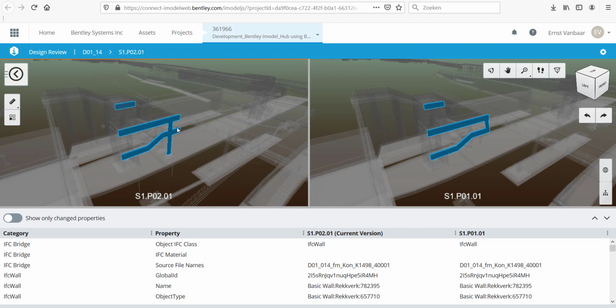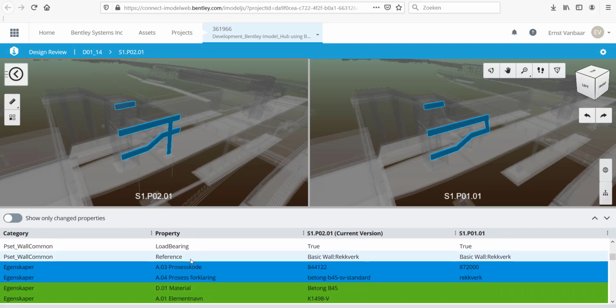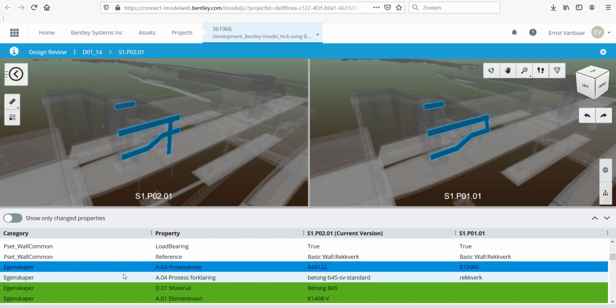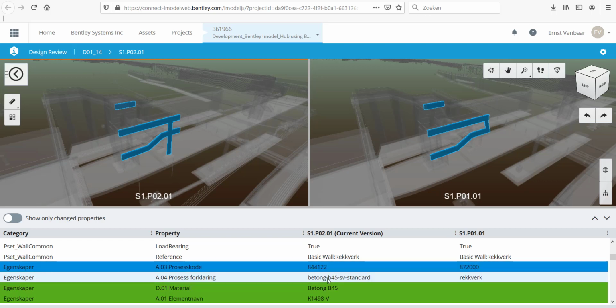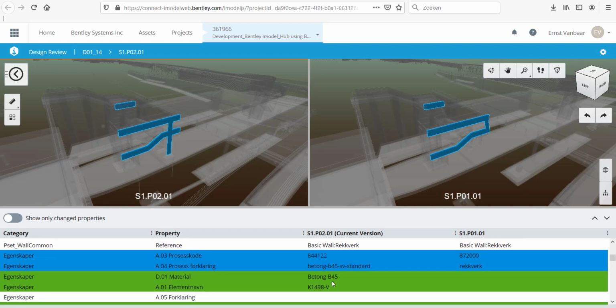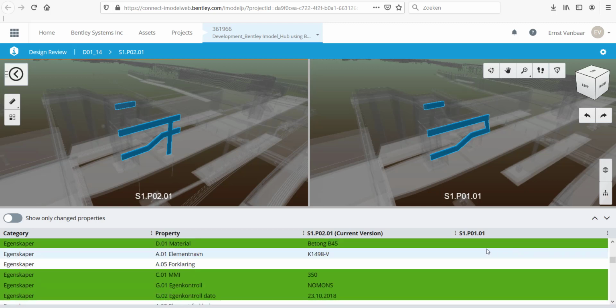So now you will see two different views. On the left side, you see the most recent version. The right side, you see the previous version. So these are the geometry changes. In the bottom, you see the properties. So here you see all the properties. It has the same color set, so that means blue has been changed, right? So you see here the number has been changed, and also here the description has been changed. Green was added, so you see on the right side that the previous version has nothing. Now in this version it has the descriptions.